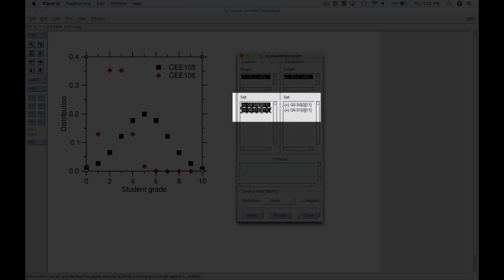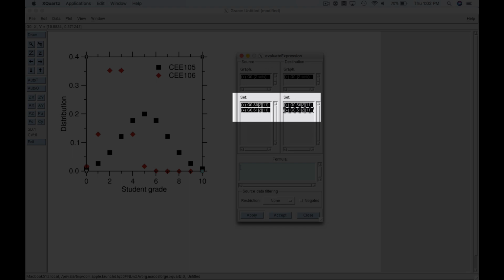Here we have to decide if we want to do an operation on those data and create a new data set, or just change those data and replace the data by the new data that we will create. Here we just want to change those data.